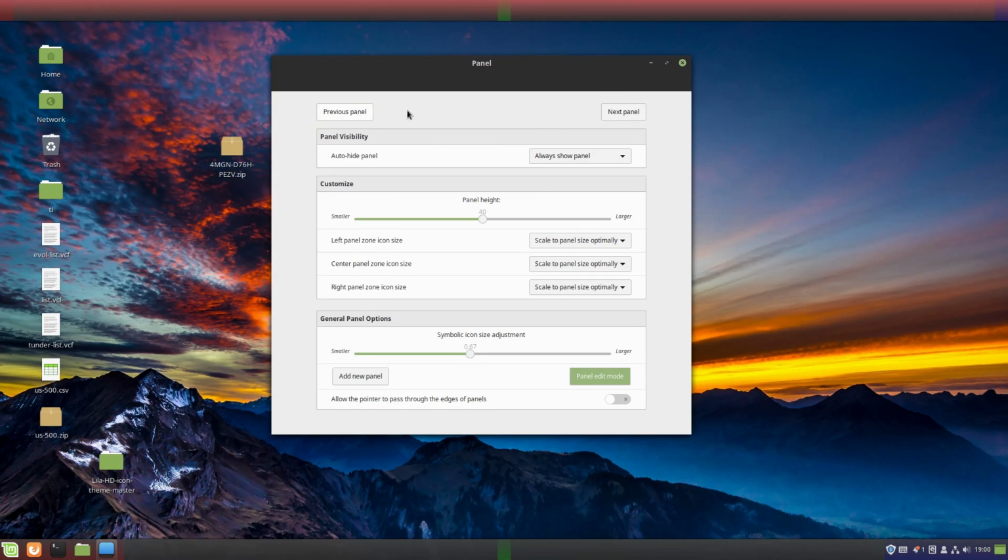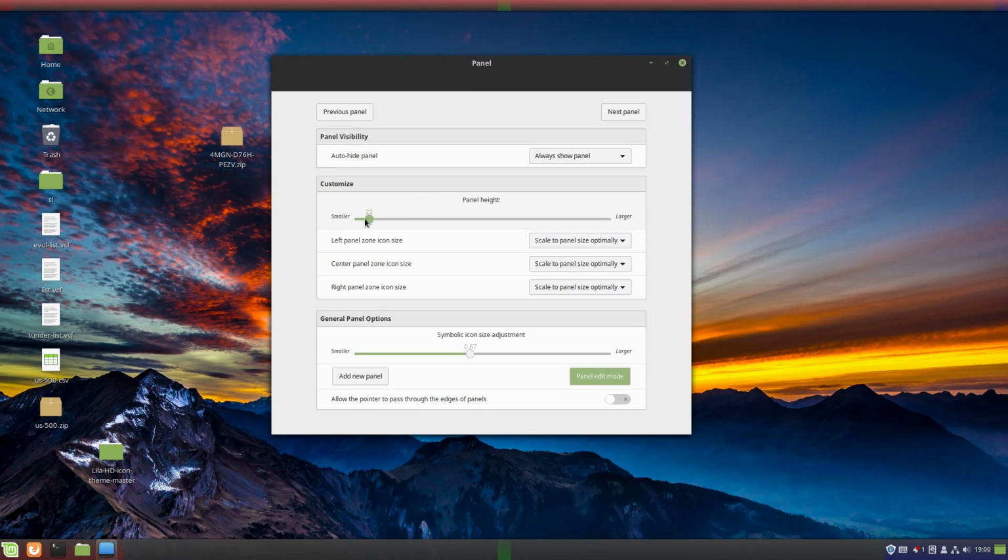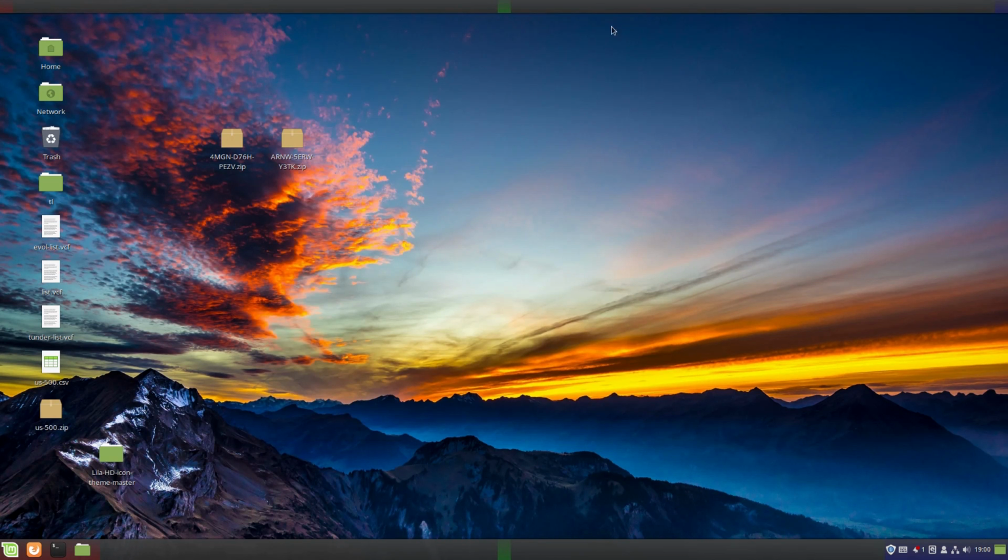So if I want to have a top panel, but maybe I want my top panel to be a little bit smaller, I can go ahead and do this. Maybe we'll do a smaller panel up at the top. Let's, in fact, go down and knock it down, it's too small. Let's go 25. 25 pixel panel. And then we can say, okay, well, that's okay for the panel.